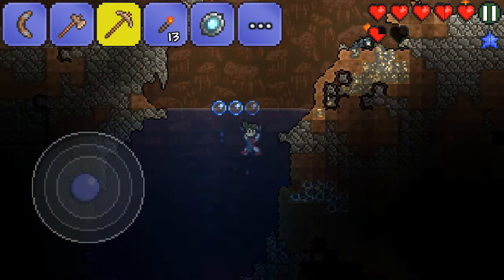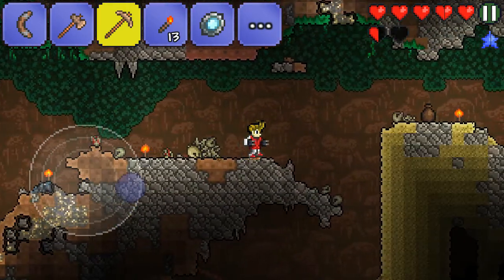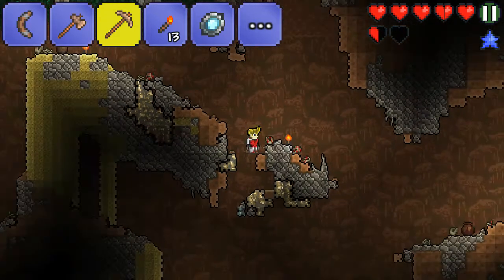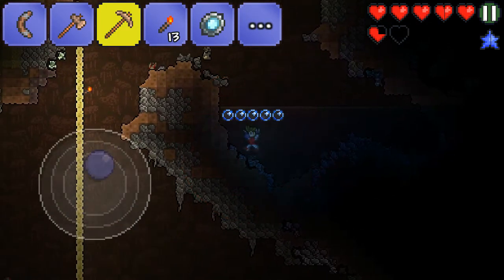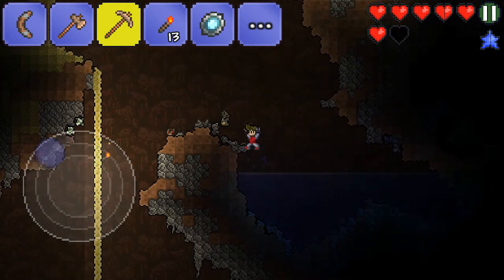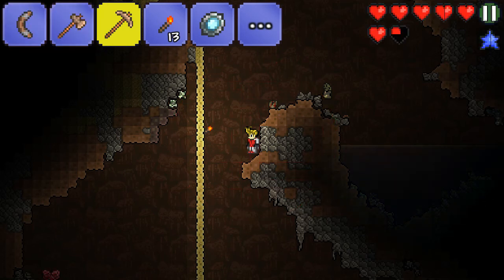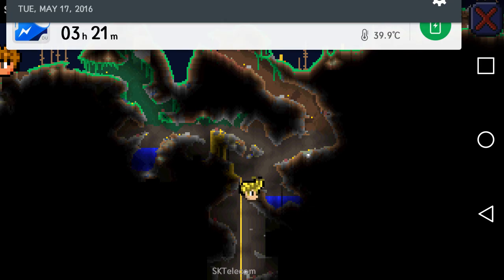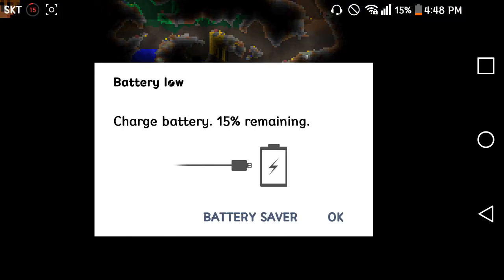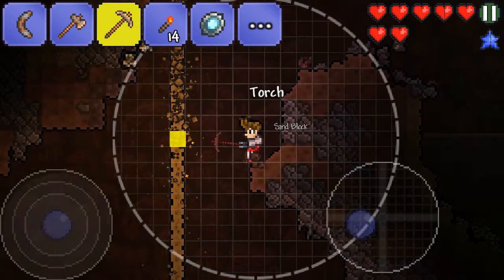And I'm dying. I'm literally dying. Oh god. Giant worm, get away from me. I will hurt you if you do not step away from me. And oh my god, that giant worm is still after me. I'm gonna try and explore a little bit lower. Let's see, is there any water down there? Come on, load. Oh, 50% battery left. Looks like I'll have to make this video fast. Let's go, go, go.